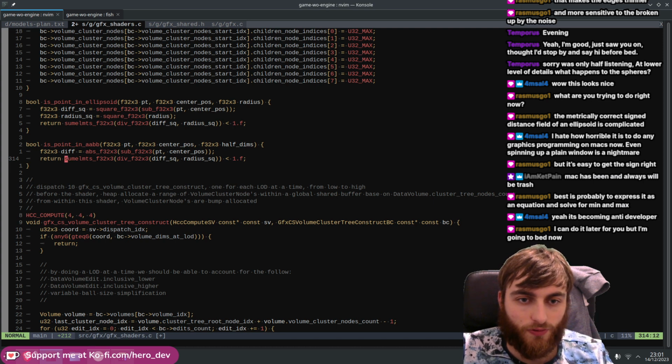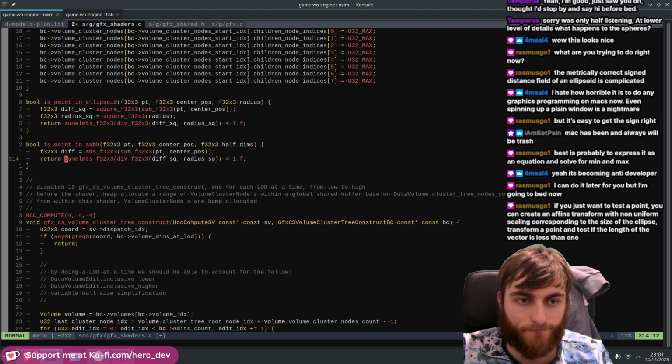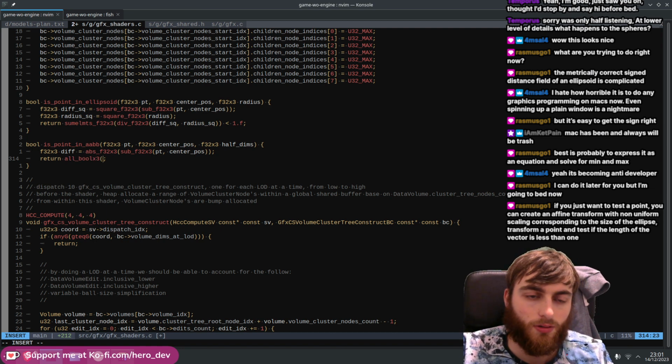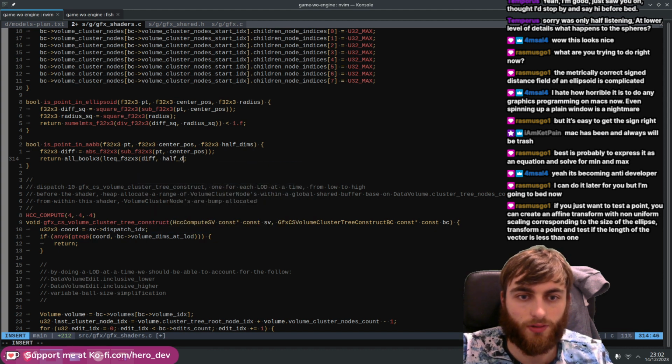Then we're simply doing all three less than or equal, diff is less than half dims. That'll do it.